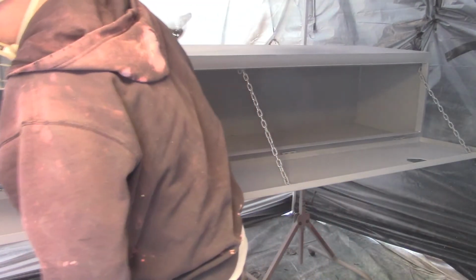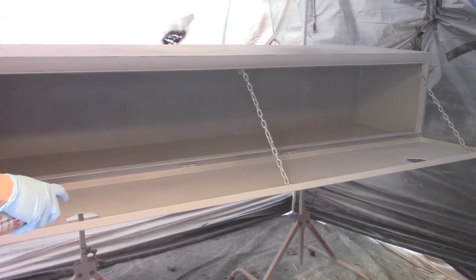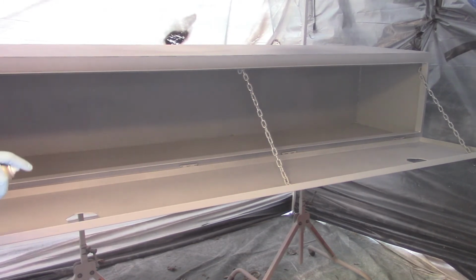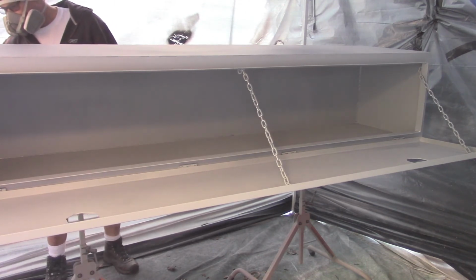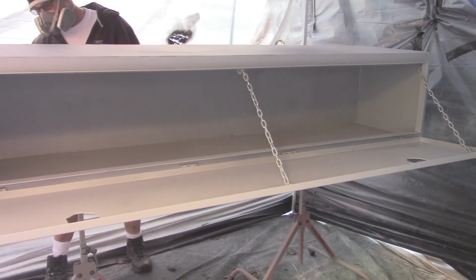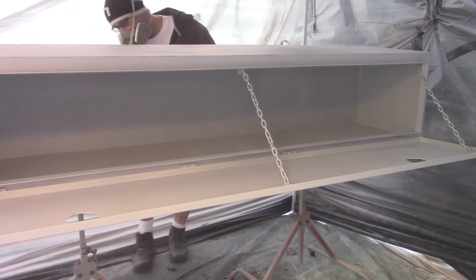Shaking that can every so often to make certain I get good coverage. I have to say it's looking real good. I left the primer on for about 2 days in the tent, then I came and did a few coats of black. Let it sit out another day or two, and then I brought it in the house.